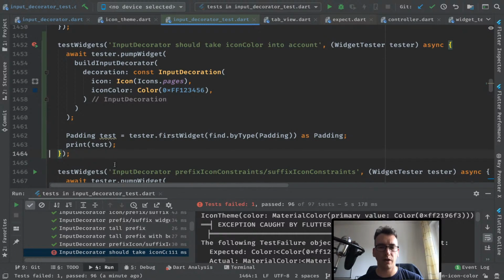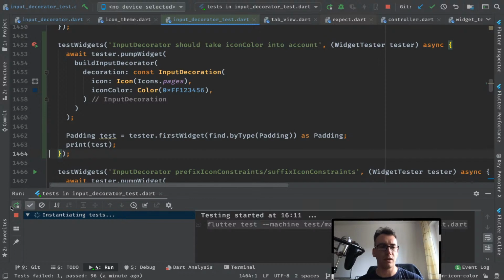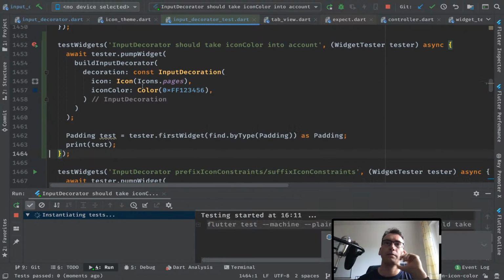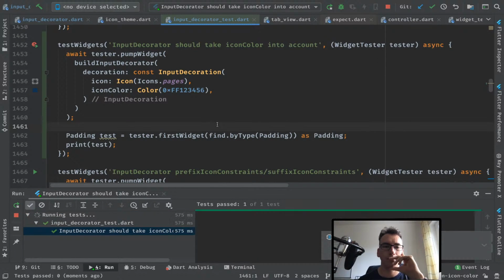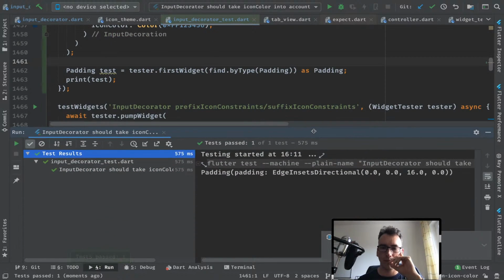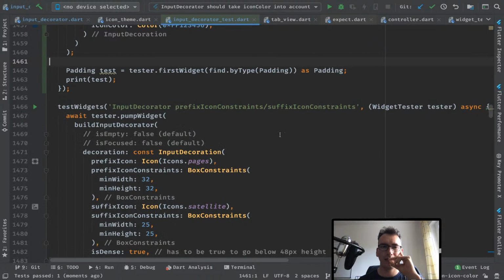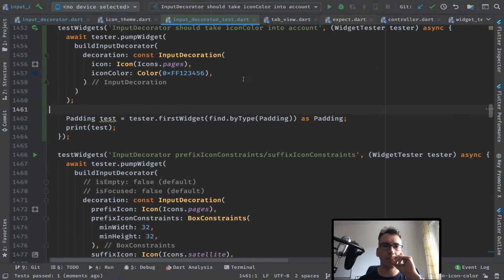So I remove this part for now, and I don't have to run all the tests, I just run the one here. We find a padding. Yeah, but it doesn't really help us. It can be any padding.